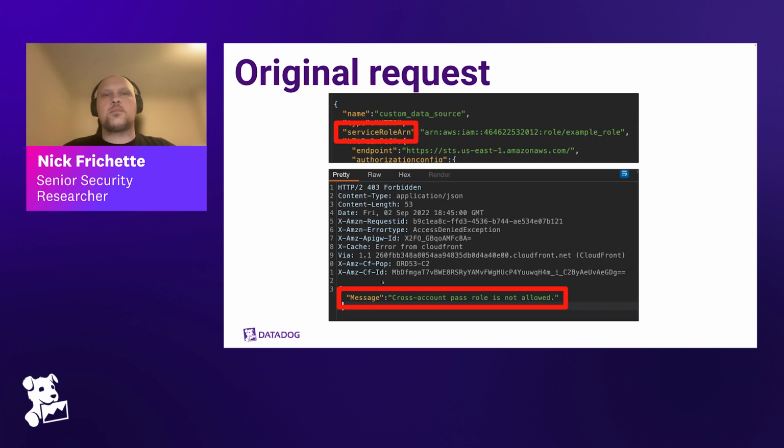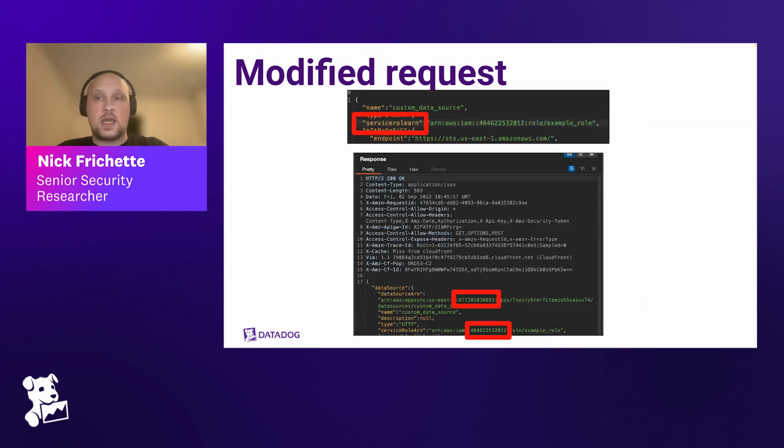And so in this example here in the slides, we can see that by passing in, with the normal casing, a role that is not in that account, we get that 403 Forbidden and the cross-account pass role is not allowed warning or error message. But if we instead pass it in as all lowercase or some odd or different casing, the request would actually go through just fine. We get back a 200 OK, and it would act as if we had provided a role in the same AWS account.